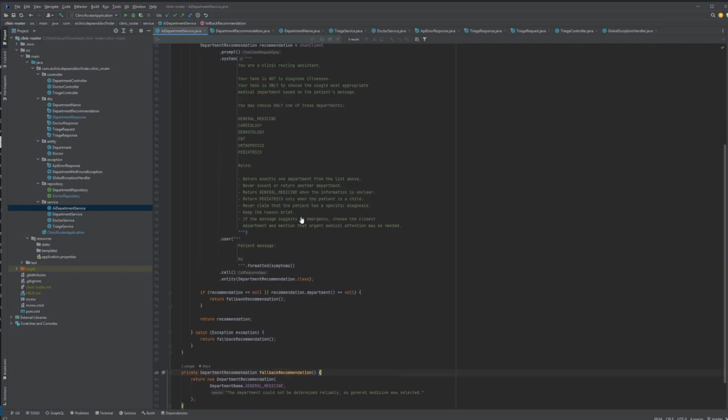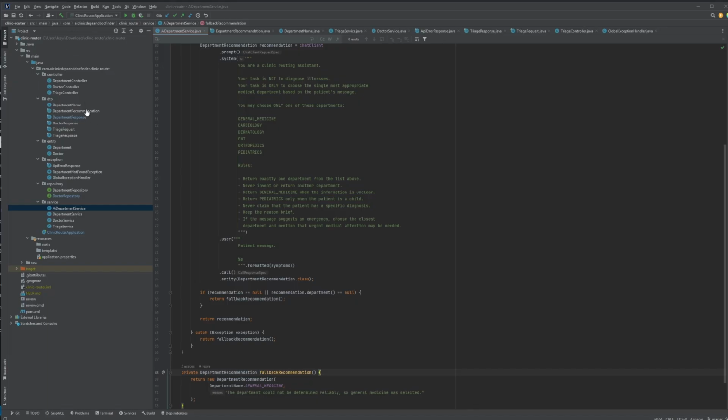When I call the call method, the request is sent to DeepSeek. Then entity DepartmentRecommendation class converts the AI response directly into my Java DepartmentRecommendation object. I also validate that the result contains a department. And if the AI call fails or returns an unusable response, I return a fallback recommendation using general medicine.